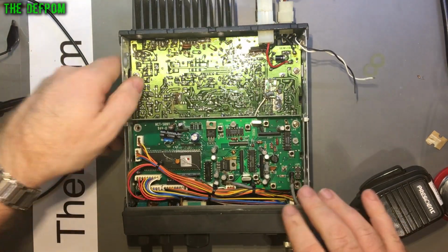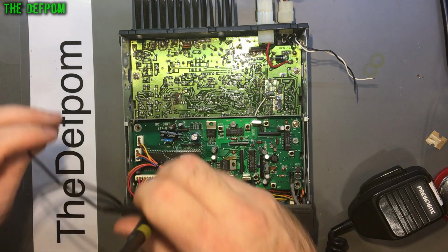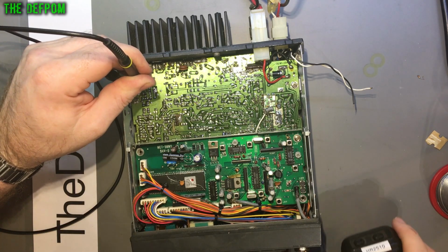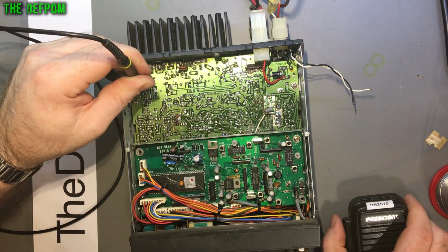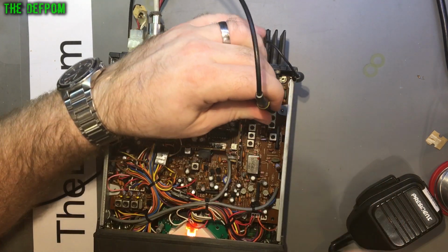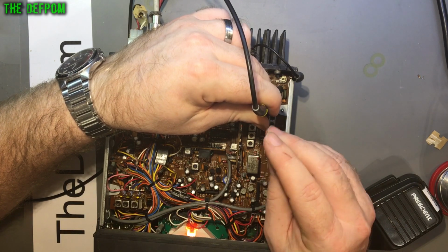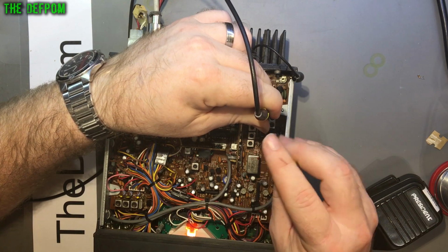Let's see what I can get. The scope over here. So someone's been playing with this. I just want to see if I've got any kind of RF at this end. Where's the transistor? I think that's it there. I've got nothing there. I'm seeing a spike, but I've got no RF at that point. Okay, let's try there. Stick it in TX like that, and never twiddle with this. See, nothing going on there. Nothing on the output there.